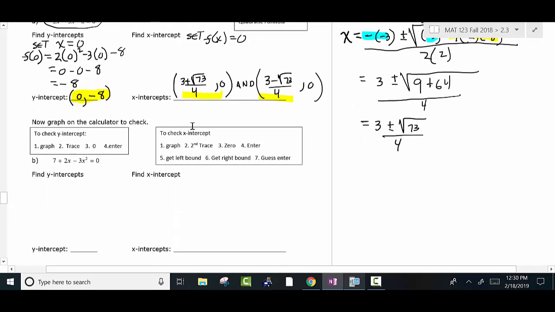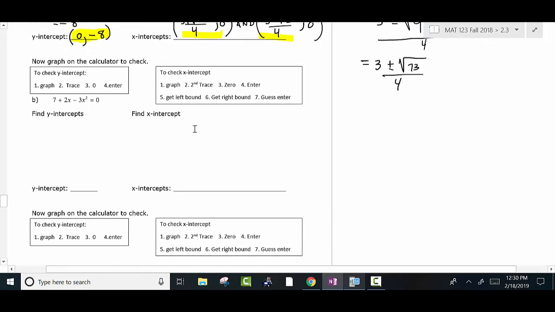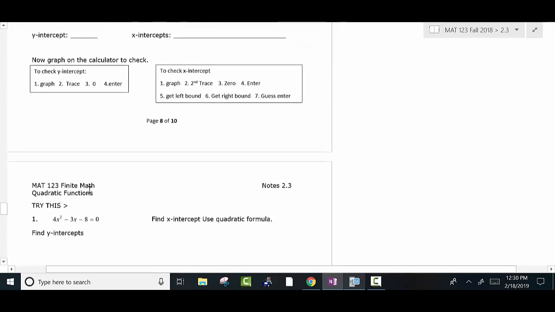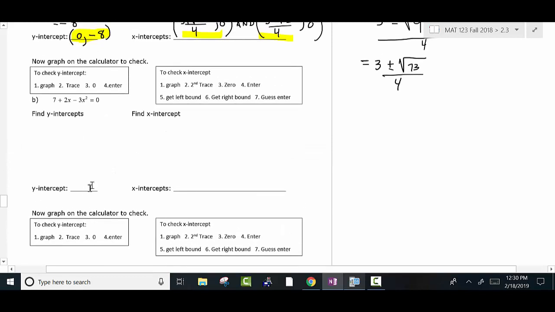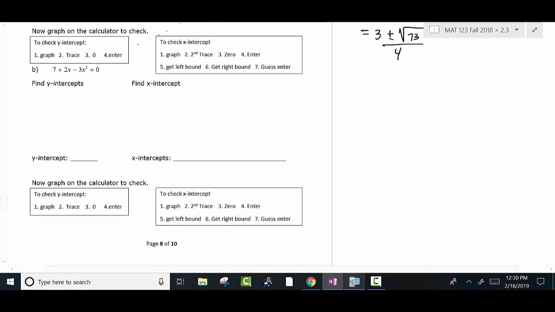Okay, so let's do one more thing on here. And I'm not going to do the graph on this. So I want to do one more kind of like this where you have to possibly use the quadratic formula on. Okay. Now I do want to give you a chance to do the quadratic formula one time in class today. So this one we're going to find the y-intercept. So we're dealing with this quadratic function. Okay, so a good thing to write down is just f of x is equal to 7 plus 2x minus 3x squared.